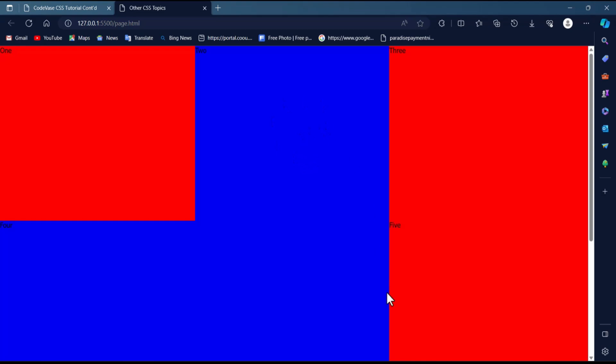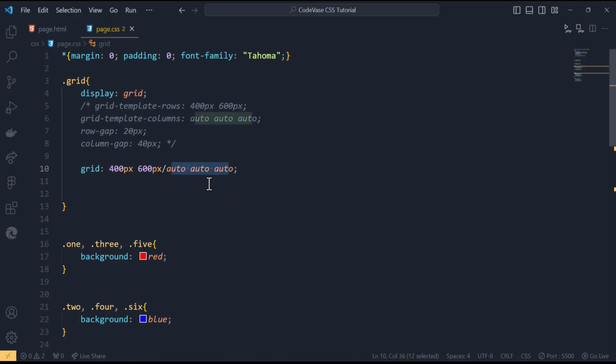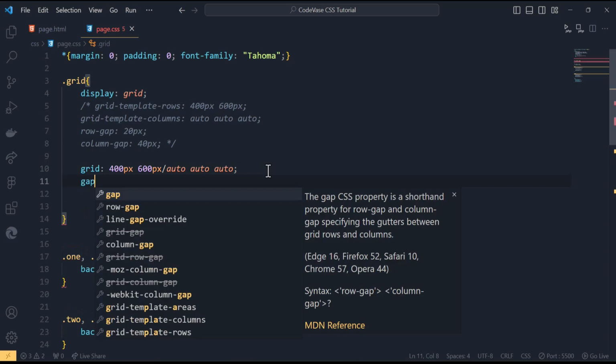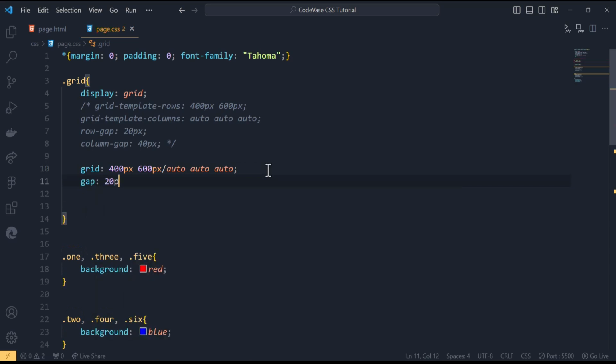And last but not least, as you see this gap that is here, this row and column gap, we don't need to also write it like this. We can write it in a single line as well by simply saying gap. And this gap, just say 20 pixels for the row gap and 40 pixels for the column gap. And if you come back to your browser, that is what you get. You can see that our work has returned back to the original position.